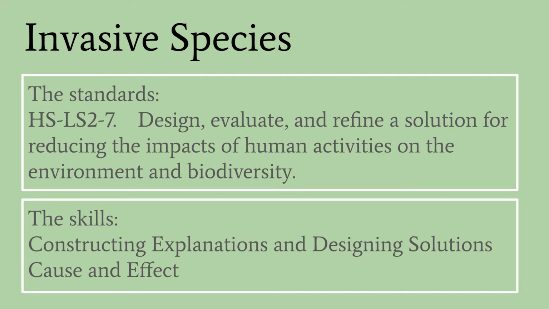I know that standards and skills are things that we focused on in the past, so I wanted to make sure that you're aware of what the standards and skills are that you're going to be doing for this activity. I think this kind of online learning lends itself well to this because now I can make you suffer through it. So the standards are to look at how human activity can impact the environment and this word that you may have heard before, biodiversity.